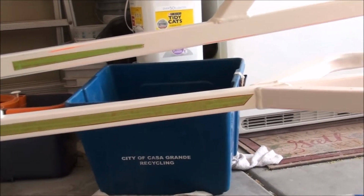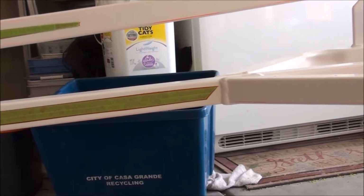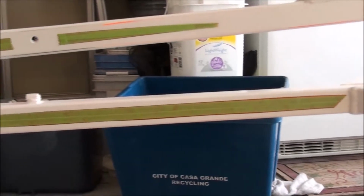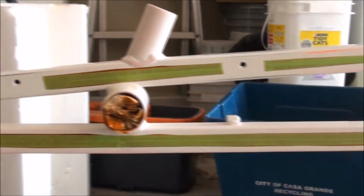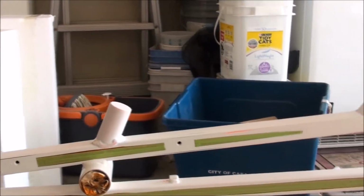So if you notice, there's a little bit showing all the way down. Not much. In some places more than others. But we're just trying to clean up the lines so we can do the pinstriping, and it should come out looking really, really good. Professionally done. And I suggest if you do anything like this, definitely get the green tape. It's way worth the money.